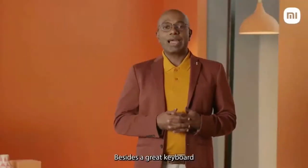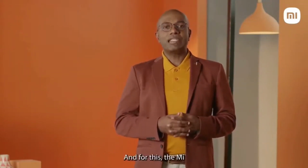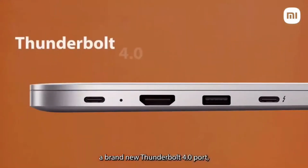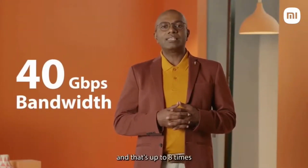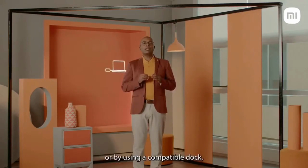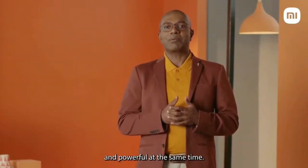Besides a great keyboard and a touchpad, a power user needs future-proof connectivity. For this, the Mi Notebook Ultra includes a brand new Thunderbolt 4.0 port, which opens up a host of connectivity options. It's blazing fast with 40 Gbps bandwidth, and that's up to 8 times as fast as USB 3.2. By daisy chaining 2 4K displays or by using a compatible dock, you can finally have the beautiful multi-monitor setup you deserve. Thunderbolt 4 is versatile and powerful at the same time.